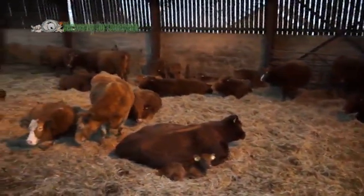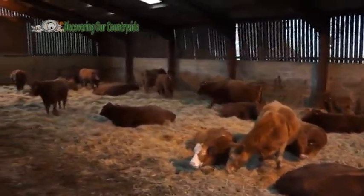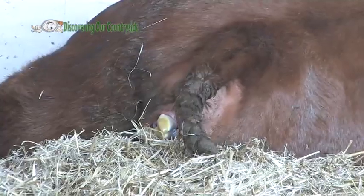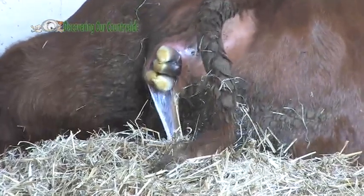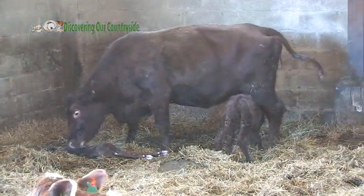One time we arrived when a cow had just had one calf, we saw the feet of another calf poking out, just like this here. She was having twins. By the time we had grabbed our camera, less than a minute, she had had her second calf, so we missed it again.